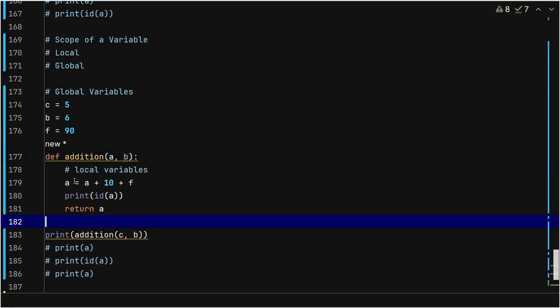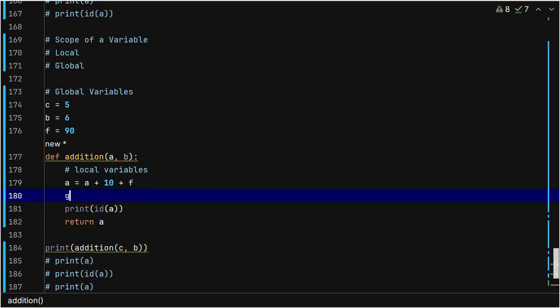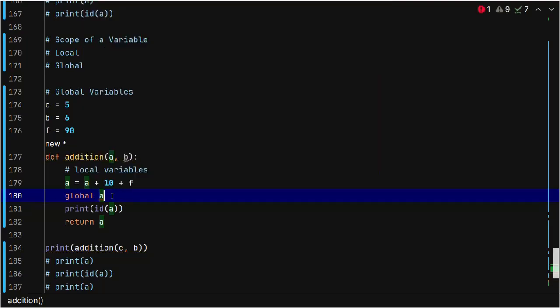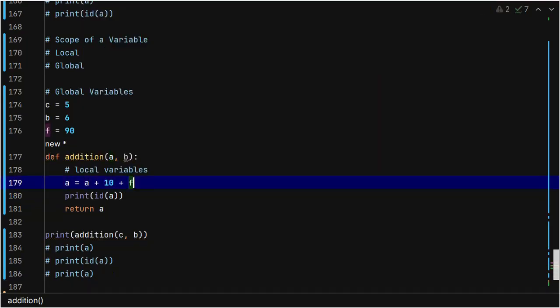Okay, now for some reason, you don't have A as a global variable, but you want to make it a global variable. You can still make it using the global command, global A. I think we should tell this before, not after.